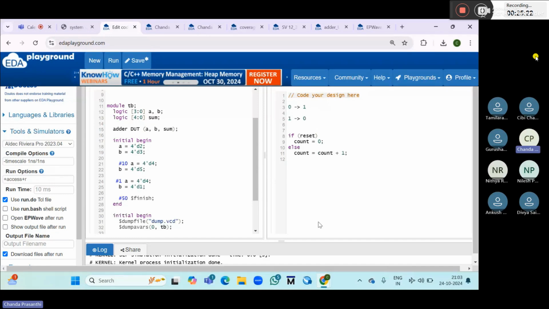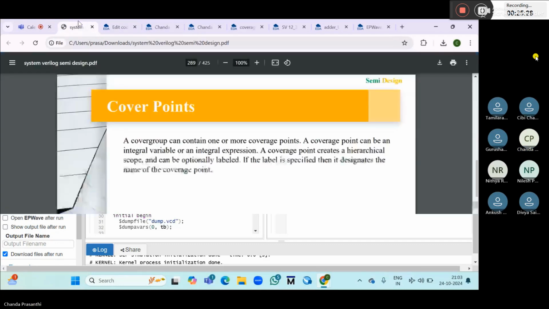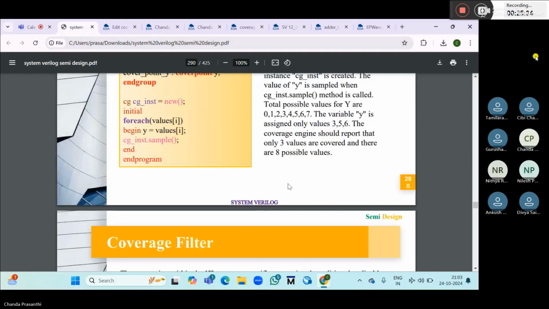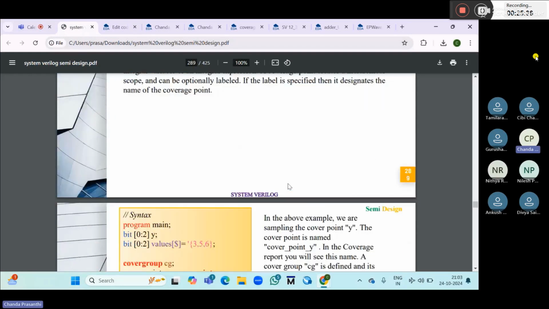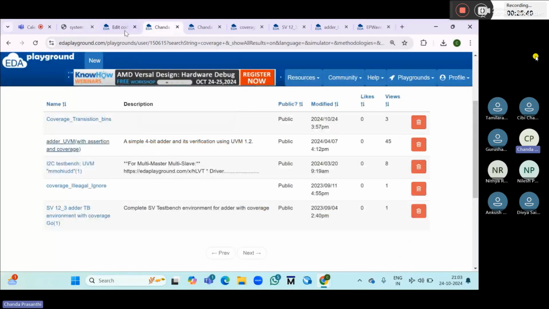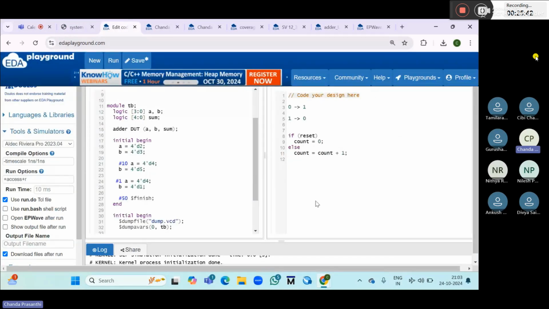Okay, here next thing is line coverage. Line coverage in the sense, suppose there is a piece of code, whether it is executing properly line by line or not.